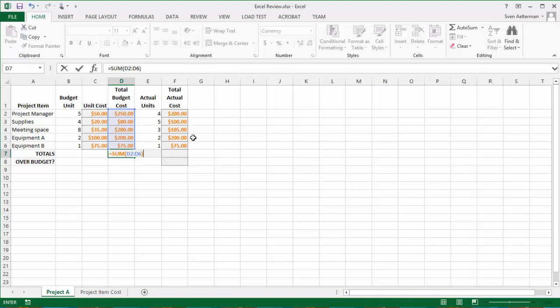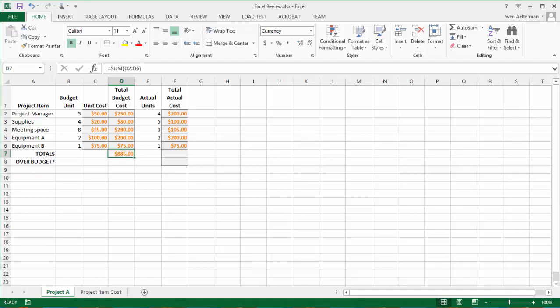Never forget your closing parentheses. And of course, again, the result here is the same, but you will find when you experiment that the sum function is much more resilient to changes in your spreadsheet, either adding or deleting rows, than the individual additions are.